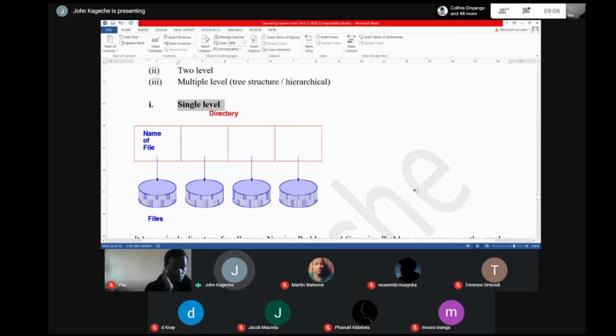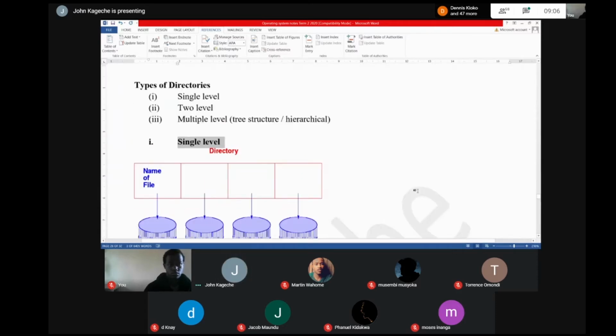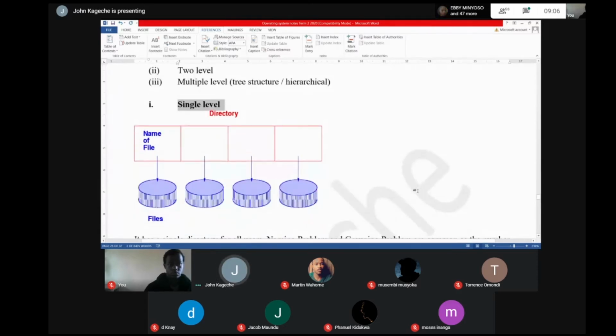Single directory, where we are saying the users will only be saving their information in one folder, one single level directory. Single, meaning that in that folder, the next thing you will save is your document or your file, either Word, Excel, Access, PowerPoint. So you can imagine the 50 something of you. Let me see how many you are. You are 58. The 58 of you want to save a single file called operating system.